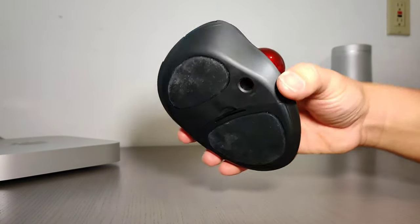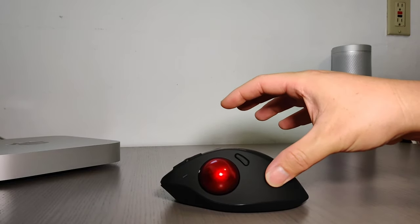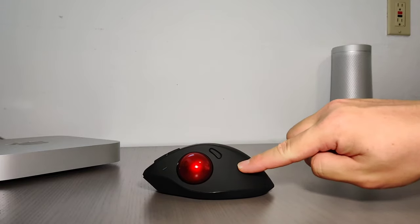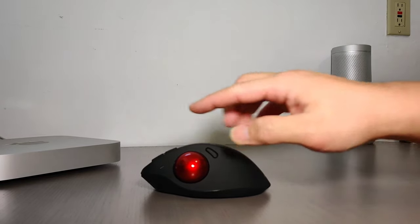Going back to the rubber grips on the back, here you can see that the grips hold on pretty tight until a firm push is given. But overall, I found the grips to anchor the mouse very well.